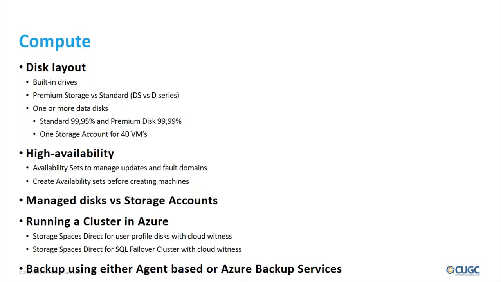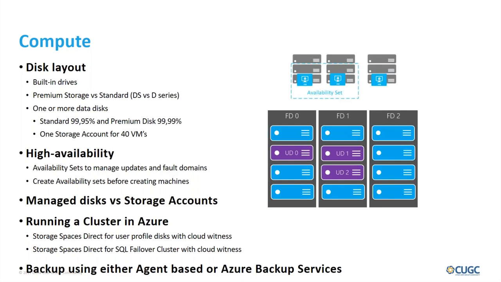And since the virtual hard drives of a virtual machine are stored in a storage account, you have a limitation there, because a storage account has different purposes and can store a lot of different files for different features in Azure, but it also is being used for virtual machines. It can only handle up to 40 virtual machines or 40 data drives inside the same storage account, because there's a limitation of 20,000 IOPS on a storage account. And as Dave mentioned, you need to create something called availability sets, which basically is used for high availability purposes.